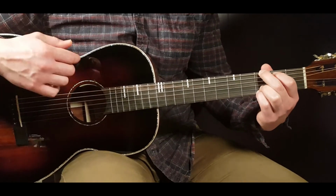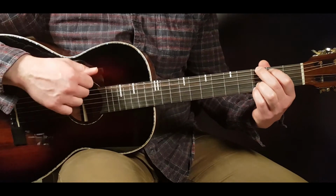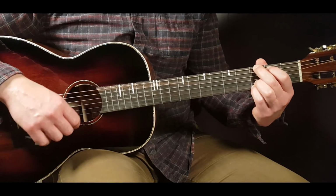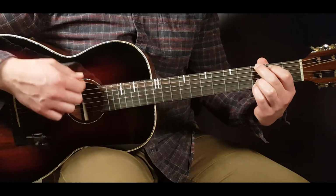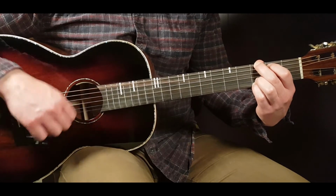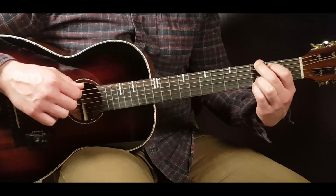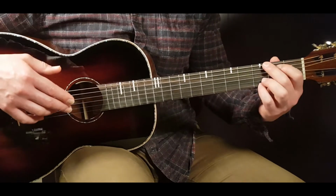And notice when I play in the beginning down, down, I play more on the bass strings up here. So down, down, and then when I play the up, up, down, up, I am more on the top strings here. So it sounds like this. Down, down, up, up, down. And in a normal tempo with the chord progression, it will sound like this.